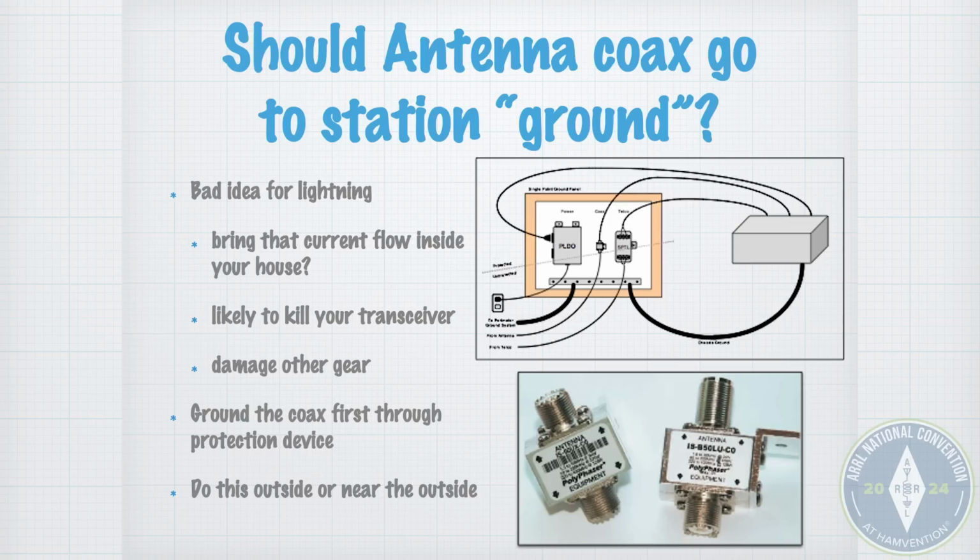You want to have something outside, like one of these polyphasor devices or something like that, that can become a conductor when needed and safely get that charge state equalized outside the house, outside the shack. Otherwise, you are not going to be a happy camper. I guarantee it. So get that stuff out. And when you do, if you're in an area that has a lot of lightning, I'm not, I'm blessed that way, I guess, but consult with somebody who's very experienced at this and get it done right.